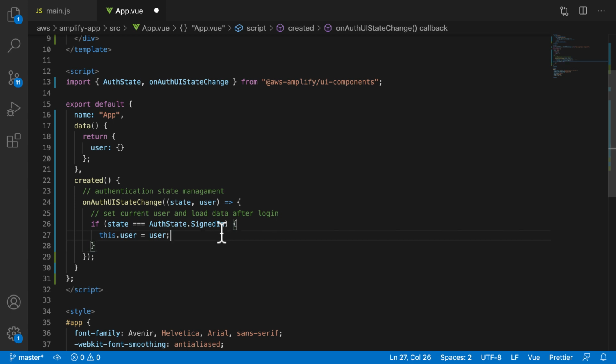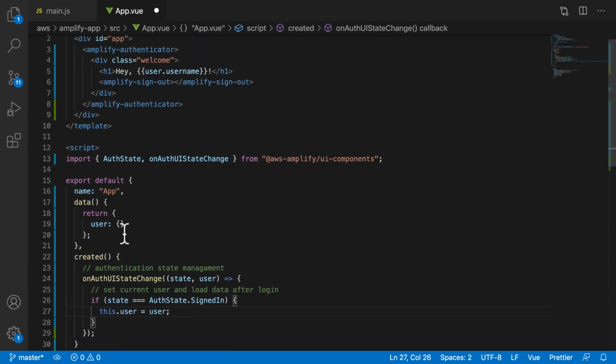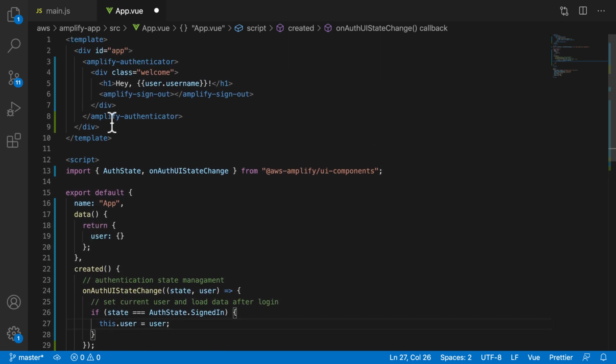That means that the user has already entered the login details and is about to use the application. At that time we're going to set the user information in our user state, so then we can show it in our welcome message.